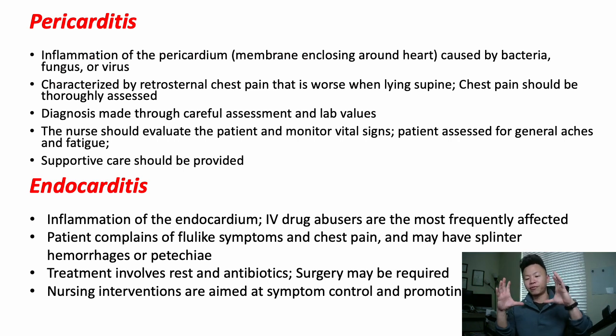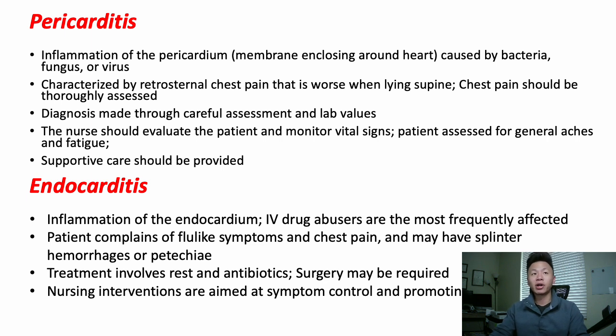Pericarditis: if you can remember, the heart is contained within the pericardial sac. That sac we call the pericardium. Pericarditis is inflammation of that sac. So what happens? Every time the heart beats, it rubs against that sac, so you're going to hear a grating sound. And what is the patient going to feel? They're going to feel pain in the chest there. But what you're going to hear when you listen to the heart sounds is that pericardial rub, that rubbing sound whenever the heart beats.